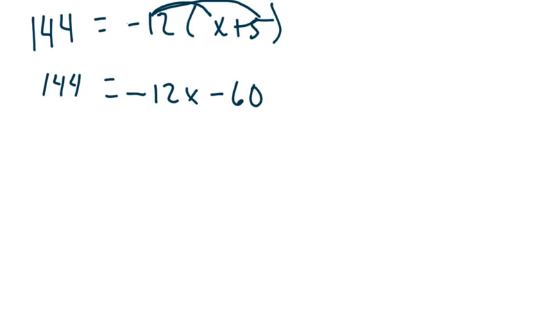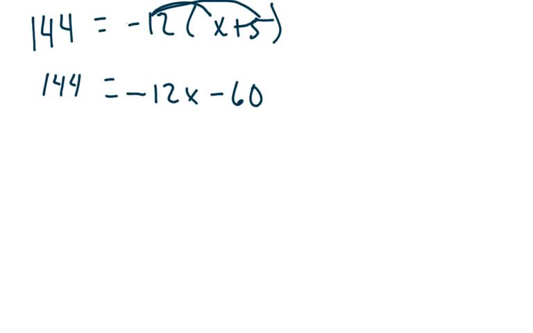Now, if you notice, this is just like a two-step equation. This is exactly the same as a two-step equation that we just did. So if you see something like this, don't get frustrated or say that you can't do it, because there's just one extra step. All you had to do was multiply.